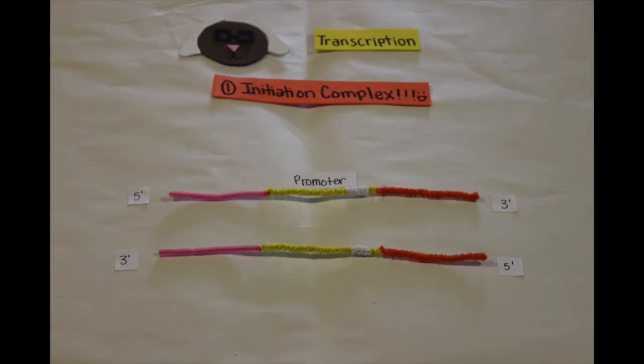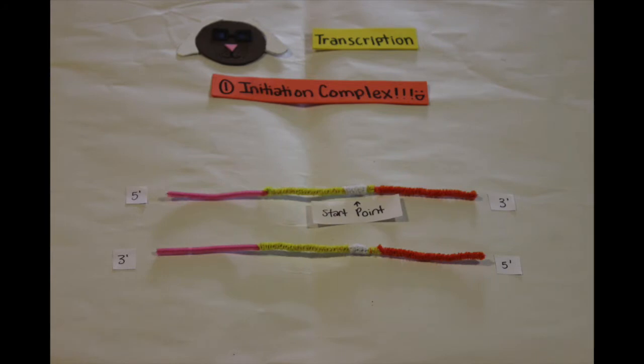The promoter is a region of DNA that signals the gene transcription. Promoters are located near the transcription start sites of DNA strands and can be 100 to 1,000 base pairings long. The start point is where the DNA will start its coding for RNA. This is done by the enzyme RNA polymerase.